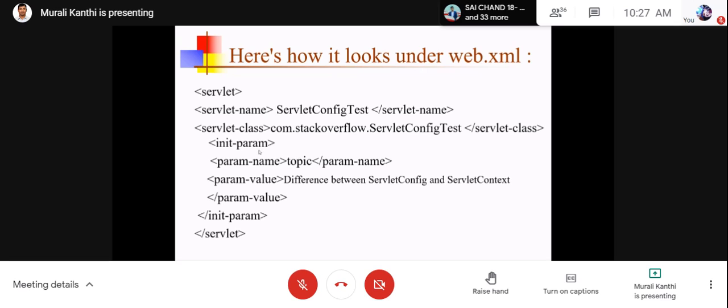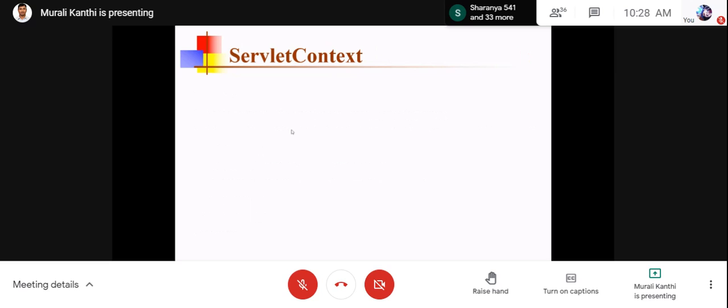Here x is the name and this is the value. So x is a parameter or variable, with a parameter name and parameter value. Here the servlet class is the servlet class name. In this, one parameter is used, but like that, multiple parameters can be used. So this is a simple example.